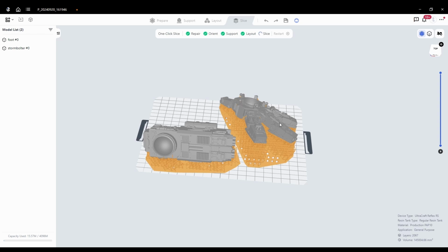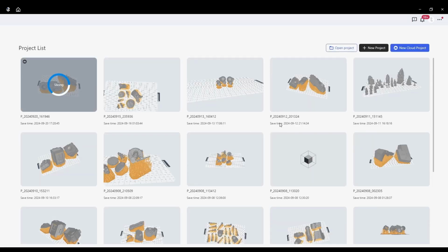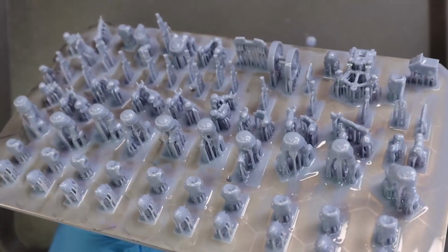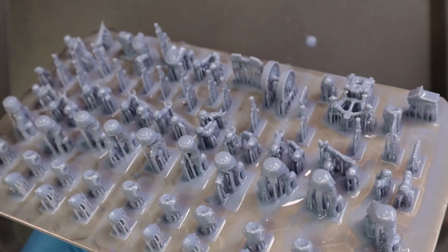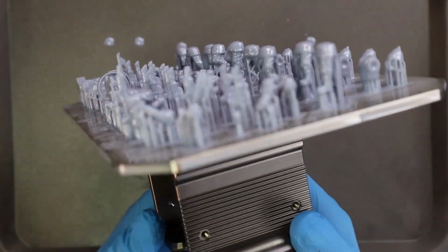And then this thing I can send via the magic of the internet straight to the printer and then just hit print. And that's it. That's all I gotta do. When I started the project, I was originally going to print out large volumes of basic small infantry, but every printer can do that fairly decently. The detail and the quality on this is incredible, but I did decide that I wanted to push myself a little bit further, and that's where the whole Titan idea came in.